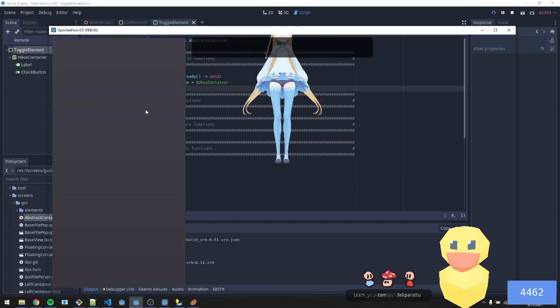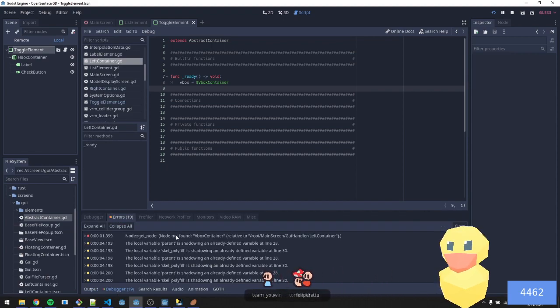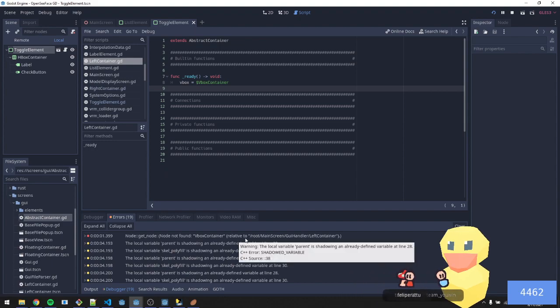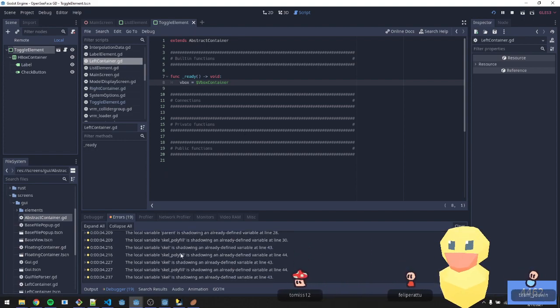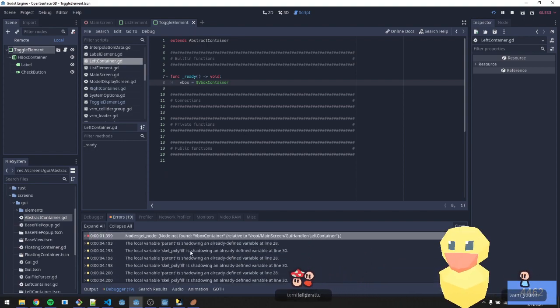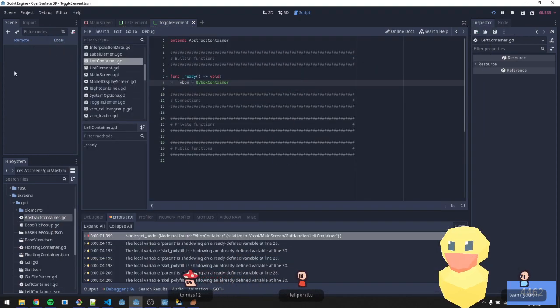Oh, no, that's a bit weird. Node not found, VBox relative to node. Where? This is in your left container. That's weird. And then it just didn't create a right container, I guess.